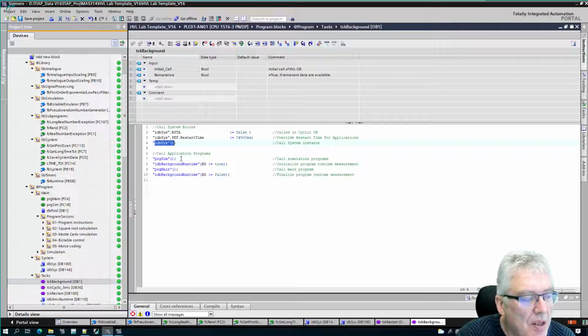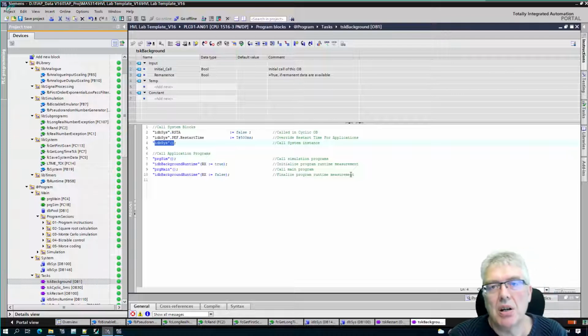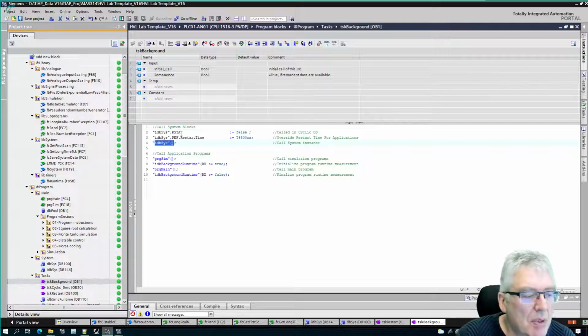There's going to be one simulation program in here. It's the exercise. This one needs a simulation program, and that runs outside this function and measures how long your main program, what you program here, how long the execution time of that program is.